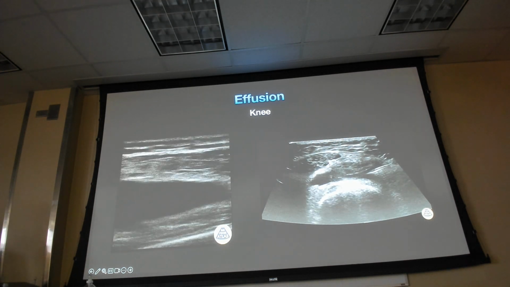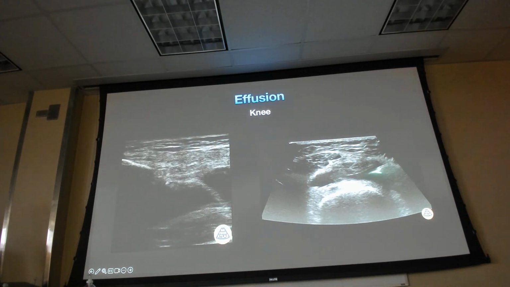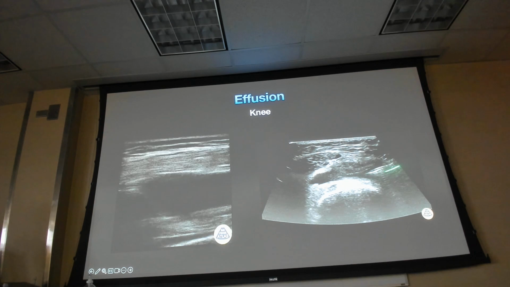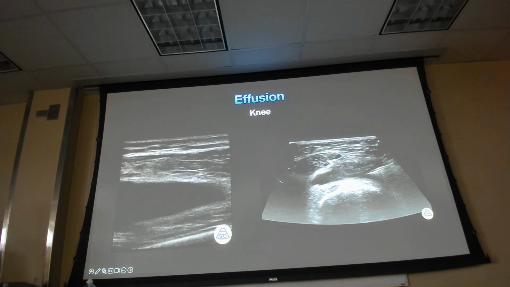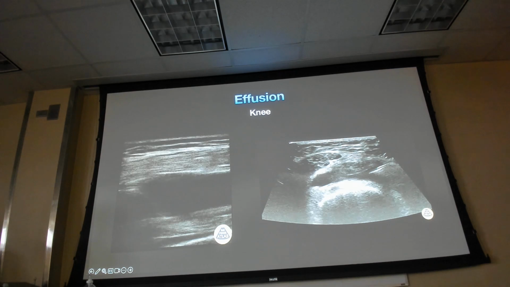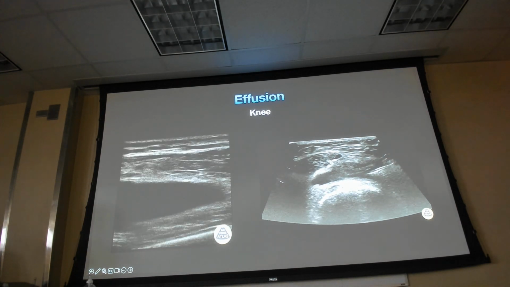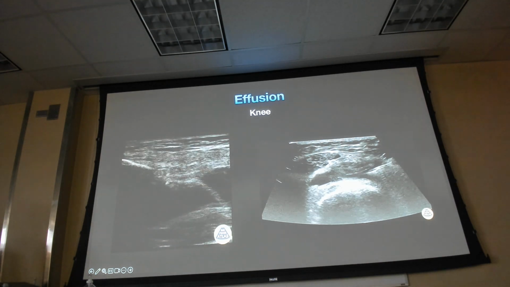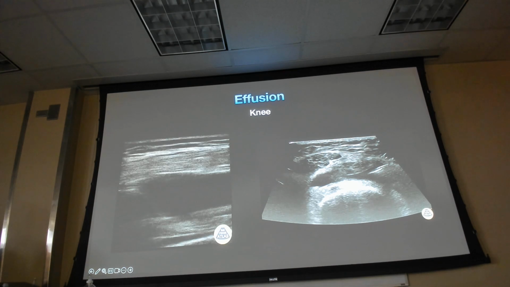And so this other side, this is an actual real-time video of somebody sticking a needle in the suprapatellar pouch above the knee, and actually they're taking out the hemarthrosis to reduce pain in a patient. I personally try not to do that. I try to talk them out of doing it unless it's just really, really huge. Otherwise, the risk of infection is really high, especially if it's a hematoma. That's like food for bacteria, so I try not to do that.